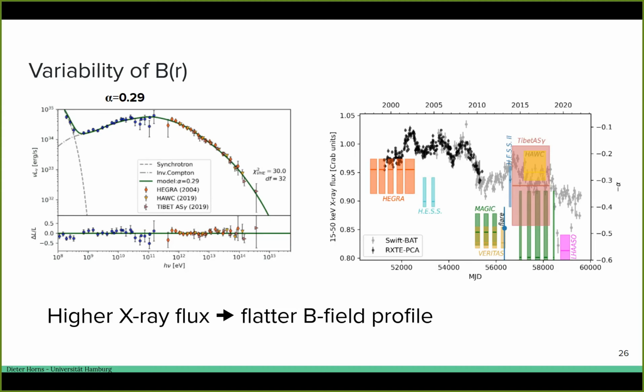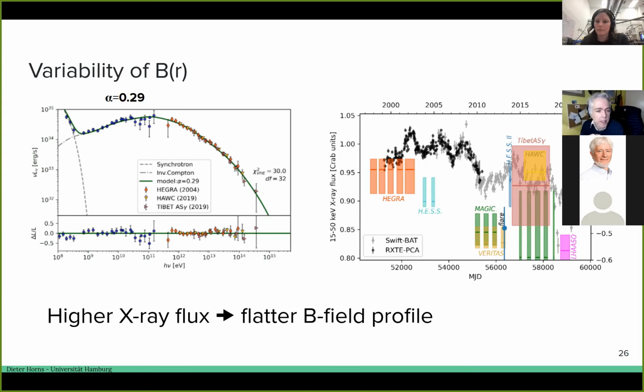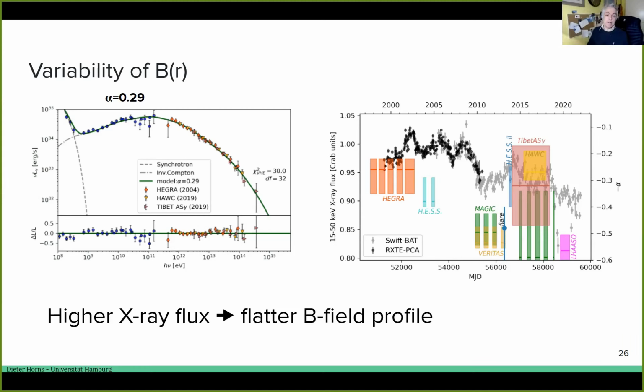No, I think there's essentially no straightforward explanation for this. I believe you could argue maybe this is related to some of the features that we see dynamically evolving, like these wisp structures which move through the X-ray nebula when you look at this with Chandra. But I don't think that the timescales would match, as a matter of fact. To me, it's completely unclear where that comes from. I mean, as I was saying, if the B field structure changes through dissipation processes, then this is probably naturally something you expect, because why should the thing always settle for exactly the same kind of values over time? I hope I got the whole question, because I had a little bit of difficulty hearing you.